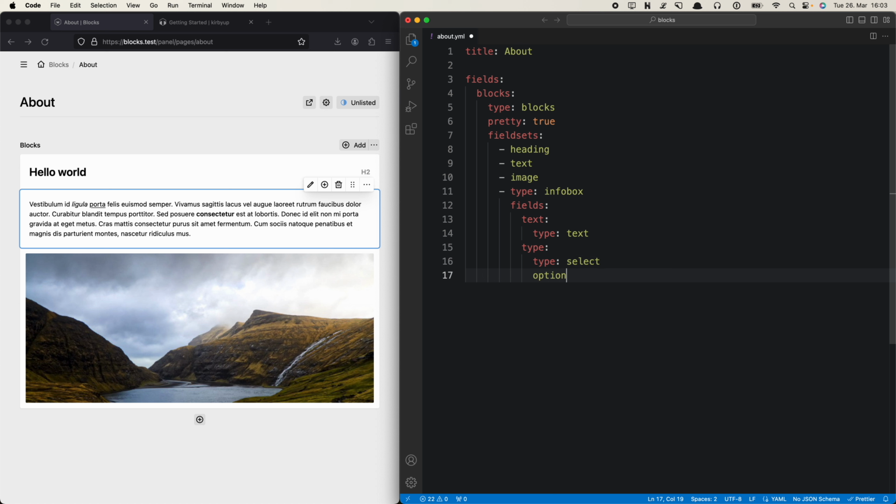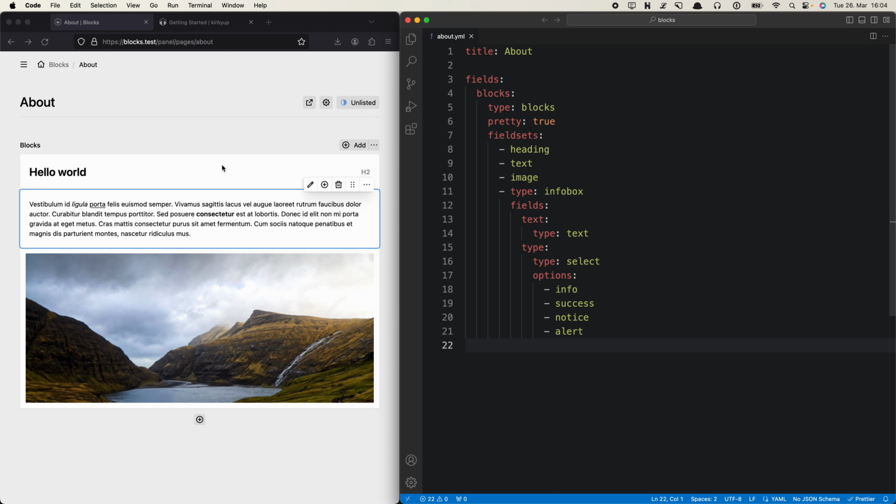And we are going to add a couple of options. The first and default one should be info, and then it would be something like a success box that could be green, for example, to show some positive texts. Then there could be a notice box, which would be orange and show a bit more important or noteworthy text. And then there could also be an alert box that would be red and signify that some really critical information is being displayed here.